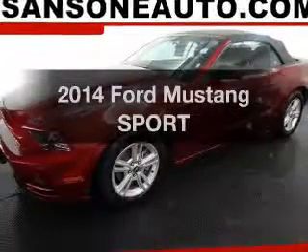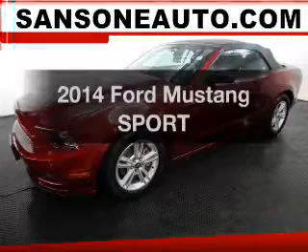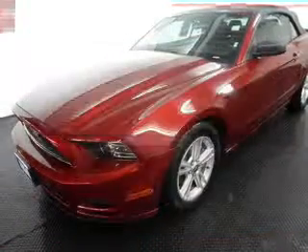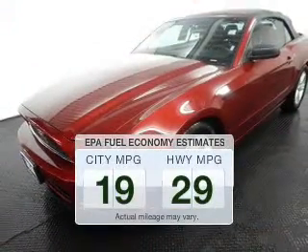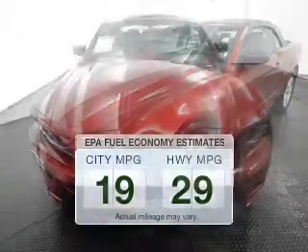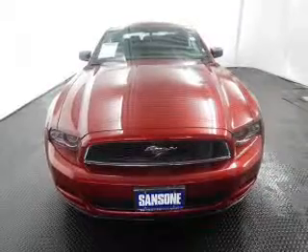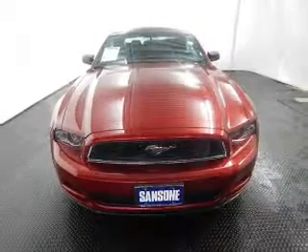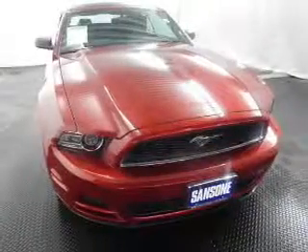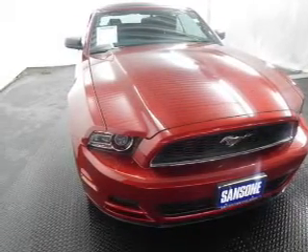Imagine yourself in this 2014 Ford Mustang. If you're looking for an automobile with great attributes, look no further. Run all over town and back to home again without worrying about filling up when driving this fuel-efficient ride. The powertrain includes rear-wheel drive with a solid six-cylinder engine that responds smoothly to its six-speed automatic transmission. The anti-lock braking system will help deliver you safely to your destination.